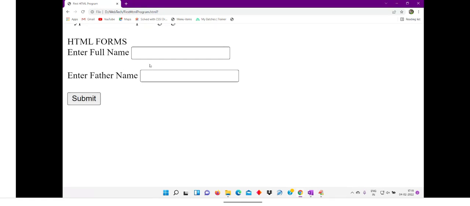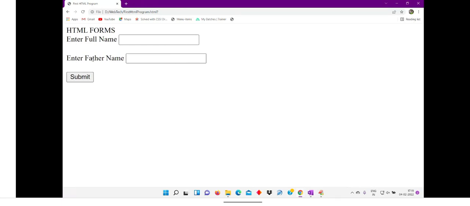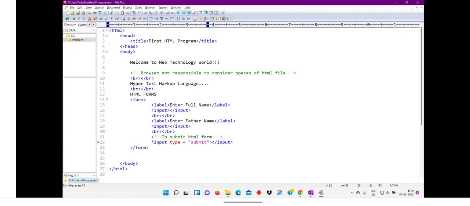Till that time, just remember, if you enter the values over here and click on submit, then your data will get stored in the database. How to perform that task, we will learn in Advanced Java. Till then remember, if you want to create the submit button in HTML, use the input tag, use the attribute called type, and it's mandatory that you pass the value in double quotes only.